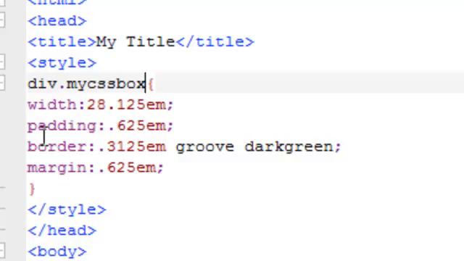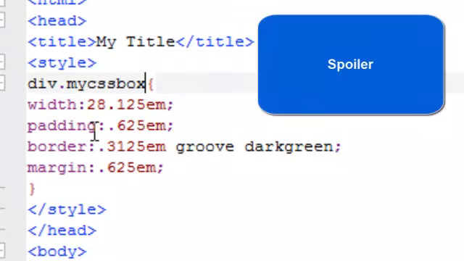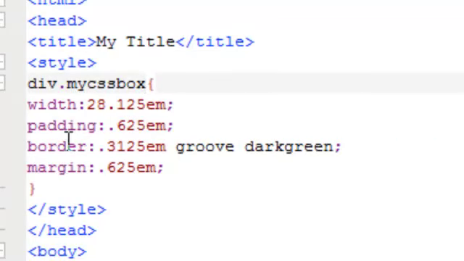Using it like this, I've got, for example, the padding with just the one value. That means that the same value is going to be listed on the top, bottom, left, and right. If you wanted them different on some of those sides, then you could spell it out. For example, padding dash left, and then put the value that you want. Padding dash bottom, put the value that you want, and so on. Likewise with the border and the margin. The way I have them listed here, the value represents all four sides.